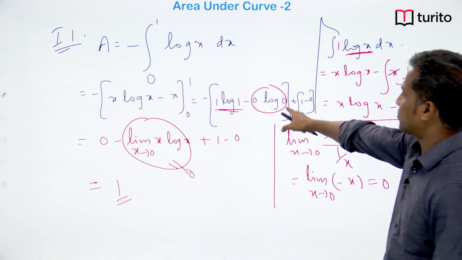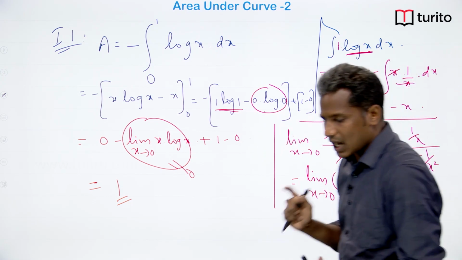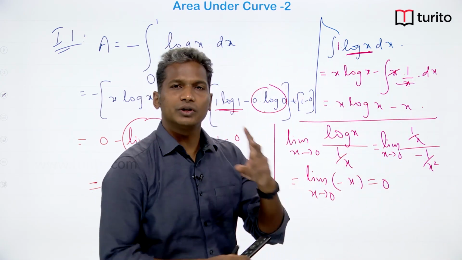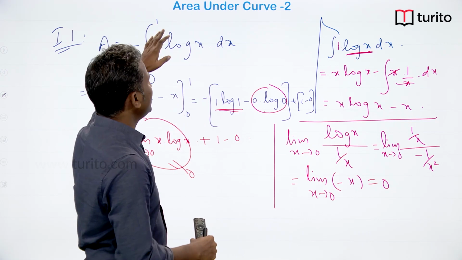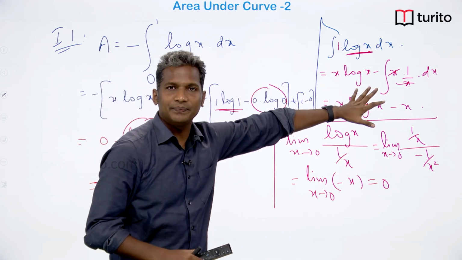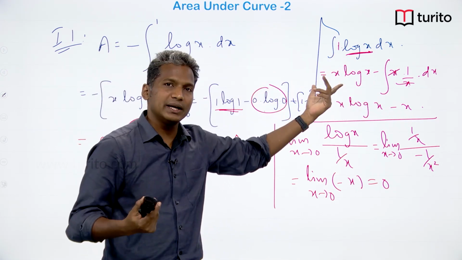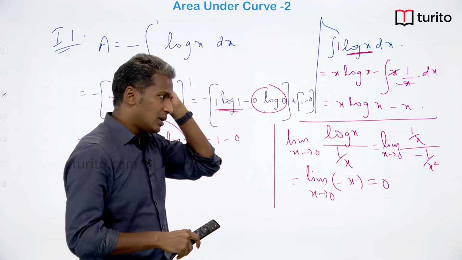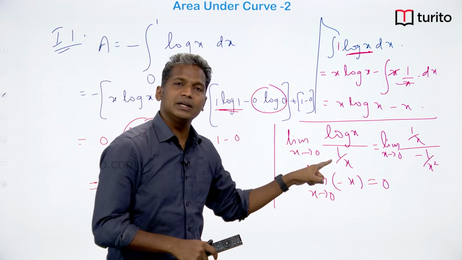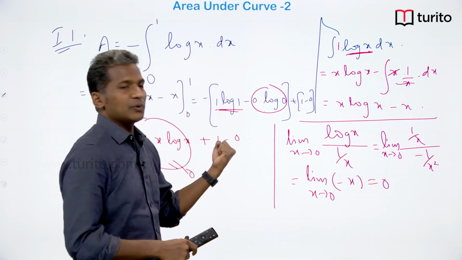But if you look at this process, the process is actually complicated because of two reasons. One is integral is not so simple. You need to know this idea. If you don't know the idea, probably you will flop there. And the second is to evaluate the limit. So this is a longer process.